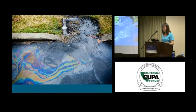And now we have our Office of the State Fire Marshal that is going to be overseeing the program. Many of the CUPAs have implemented and made it part of their fee structure to charge a fee to permitted facilities for APSA. Some have decided to not charge their qualified facilities, but they're still implementing the program for those facilities. Every CUPA is doing it a little bit differently. There's going to be a panel tomorrow talking about implementation at the different CUPAs.